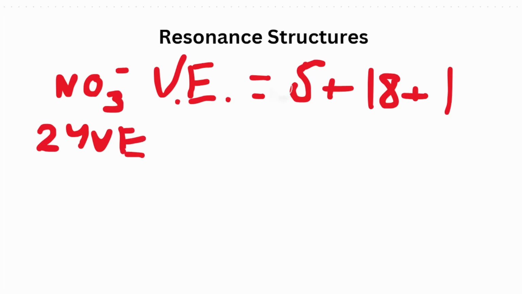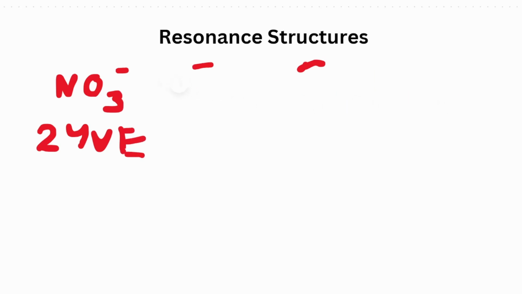So we know we have 24. I'm just going to erase that real quick. That is kind of big. So now we'll get to work, right? So your central atom is basically going to be the one that is pretty much just starting right here. Usually it's going to be your less electronegative. Let's re-put 24 right there.